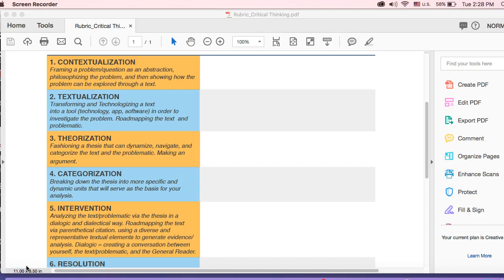So you could say, I want to look at the problem of love or something, right? And I'm going to investigate the problem of love by using Karl Marx and Friedrich Engels' Communist Manifesto. Now, this is pretty counterintuitive and startling and a surprise, but you can do it. You just have to conceptualize and organize it in the right way. So always think about that, textualizing or technologizing the text.